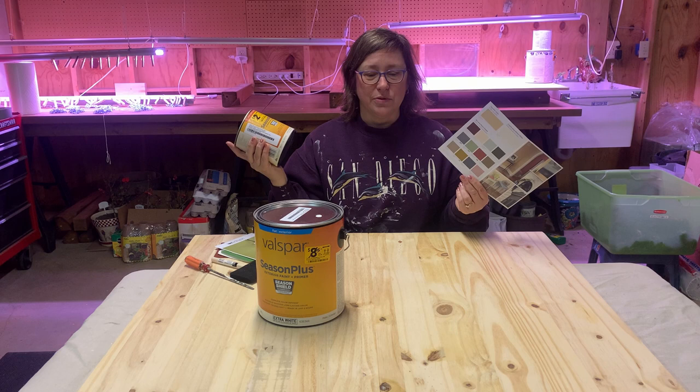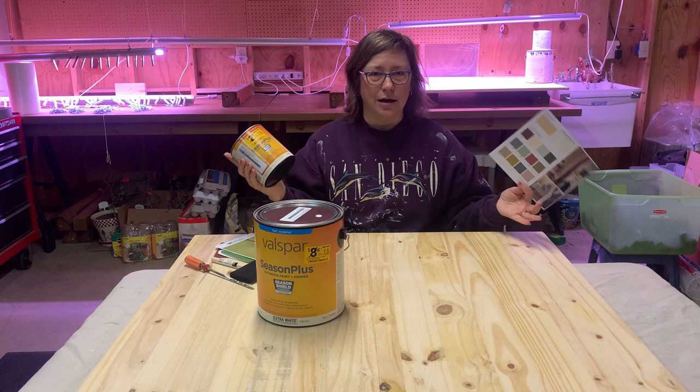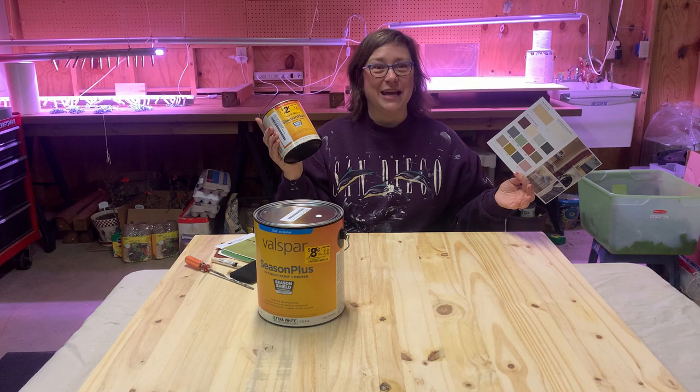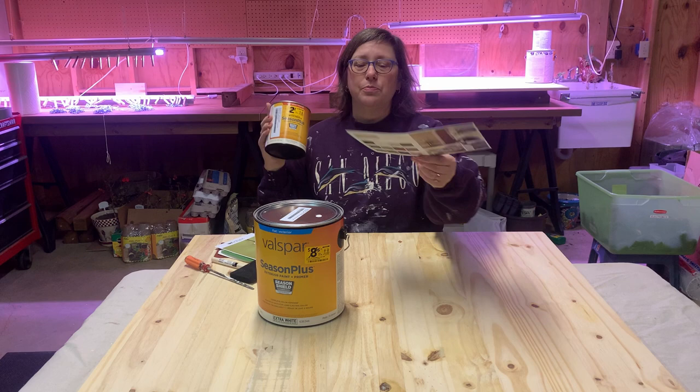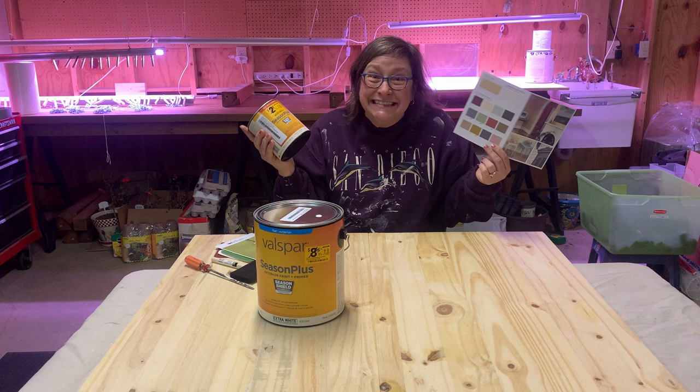This is like the success of the century. If this entire project looks heinous and ugly, I am only out $8 for all of this different paint, which just thrills me. Okay, no, that's not true. $10. $10 plus another $10 for the underlayment. So 20 bucks. I have spent $20 in paint. That's such a good feeling. Okay, let's get started painting.